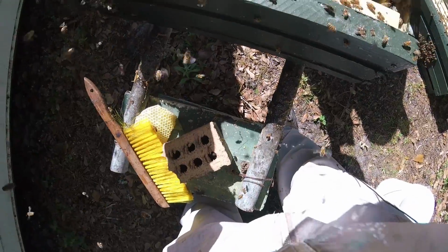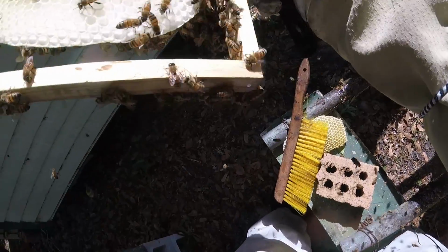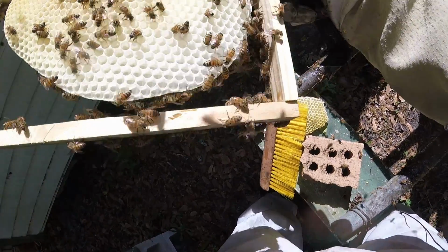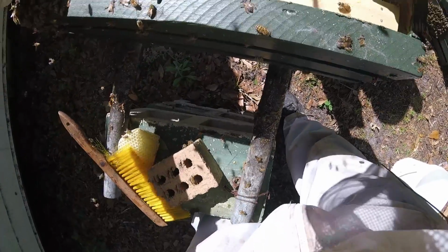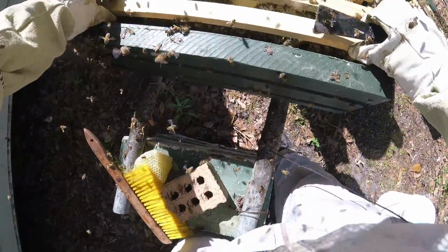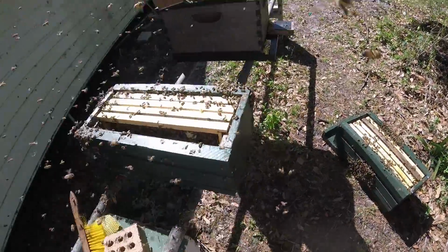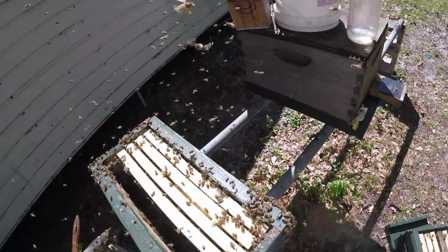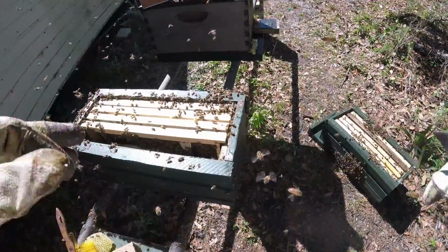I mean, they're filling this up. A lot of that's drone. A lot of that's some big old fat drone comb, the great big holes where you get your drone comb. We got plenty of bees here, and I don't want to split this one yet. Okay, but they're doing really well, and they are going to fill this baby up, and that's what we need. So I'm missing a frame. I got to go get a frame and put in this thing. I'll be right back.